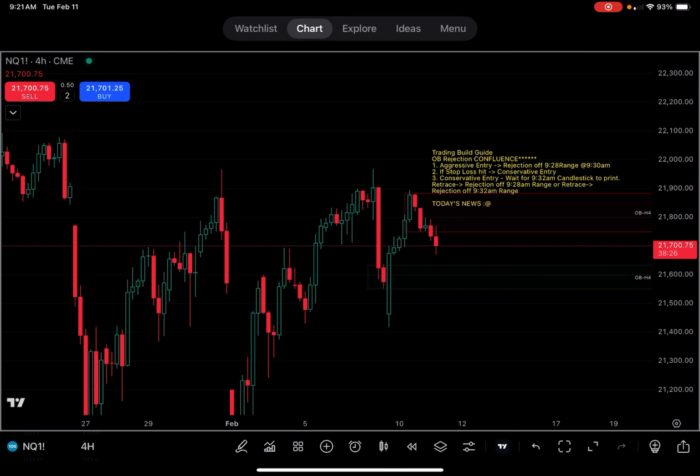This is the best strategy that I found for myself. I use the 9:28 a.m. and 9:32 a.m. candlestick correlations. The price action always rejects off of the 9:28 and 9:32 levels at all times of the day, and then price definitely reacts to order blocks. So those are the levels that I use. I don't use indicators. I don't use EMAs. If people know what EMAs and SMAs are, the exponential moving average and the smoothing moving average, I don't use any of that stuff. I don't want all that stuff on my charts.